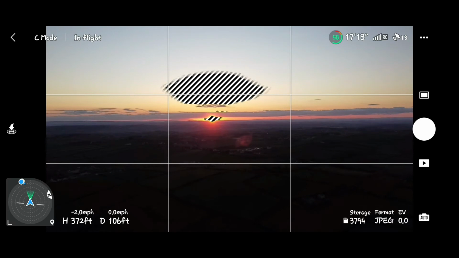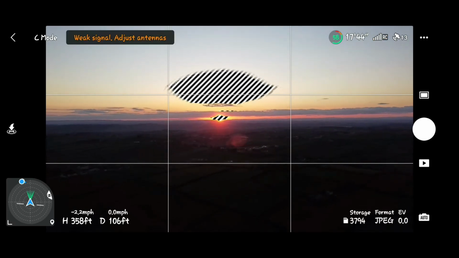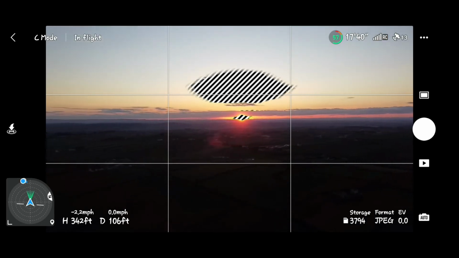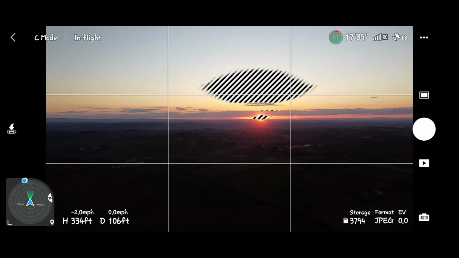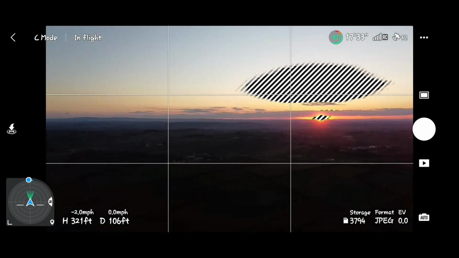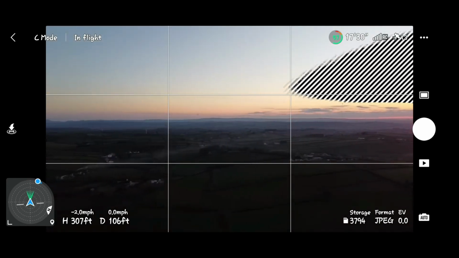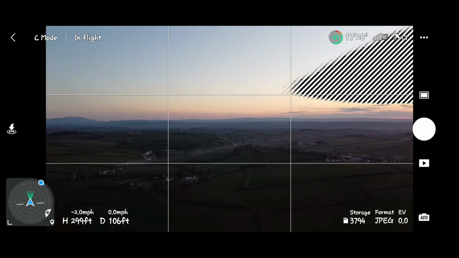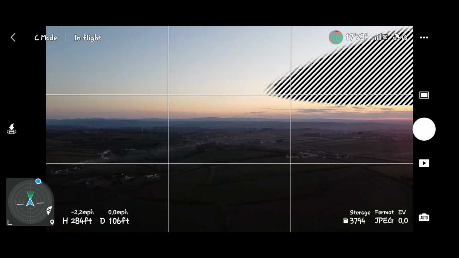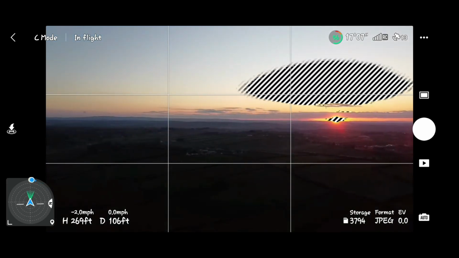Back down. So there you are, we're coming down to 300 feet. And I have sight of it and I can hear it. It's just directly above me. It's turning around a wee bit there, so I want to see if we can keep that sunset in view there.